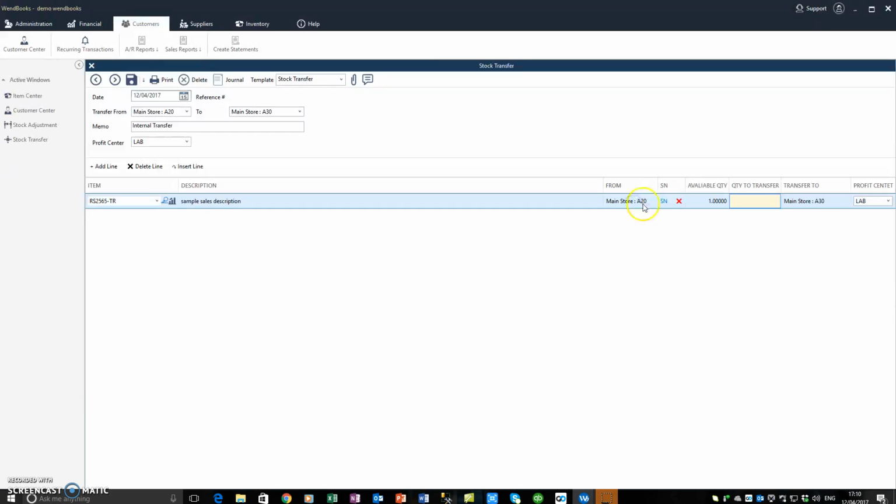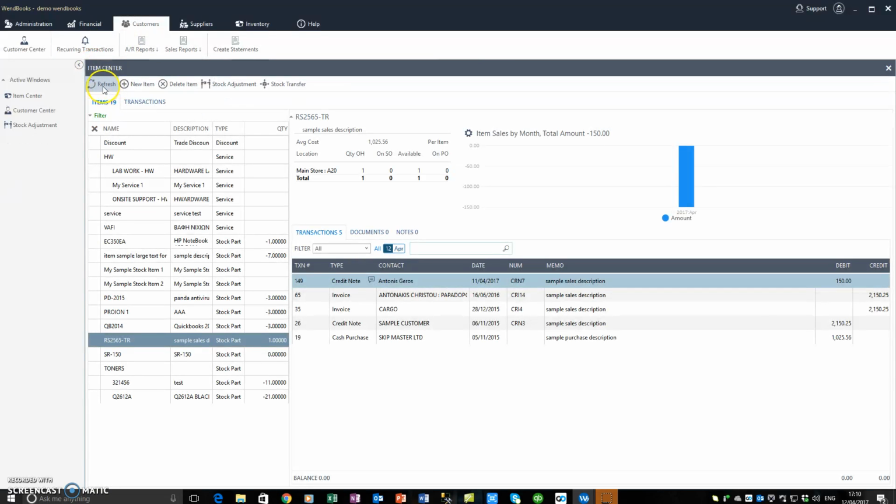So from this store, I have to select the serial number if I'm using serial numbers, quantity to transfer 1, and save. If I just move back, click refresh, the store will change from 820 to 830, and the stock transfer as a transaction is listed here.